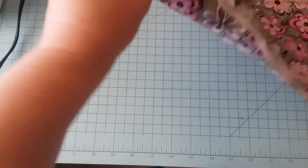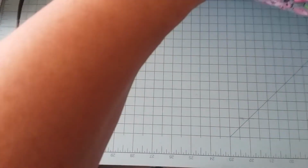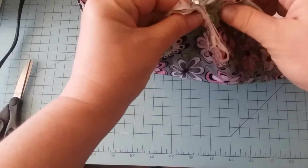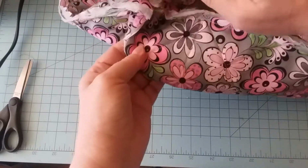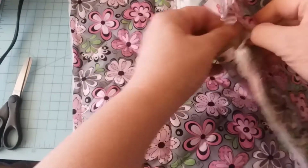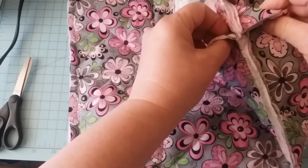All right, so I have sewn all 3 sides of the bag, and now what I'm going to do is bring these seams together right here. Going to pin them, and then I'm going to sew about a 1/4 inch seam going across here, and that will keep these corners together. And once I do that, then I will go ahead and turn the bag inside out.